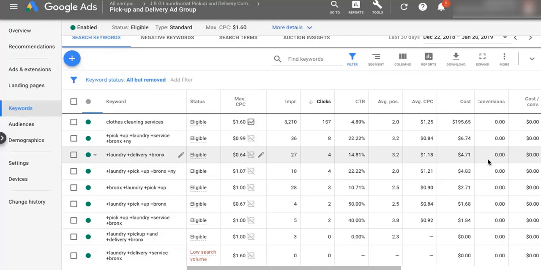Yeah, so it's in a higher position. You'd think it should have a better click-through rate, but it's lower. But it doesn't because it's not targeted enough. The search terms that keyword is showing for are too broad, but also the ad that is showing is not matching all those search terms as well.